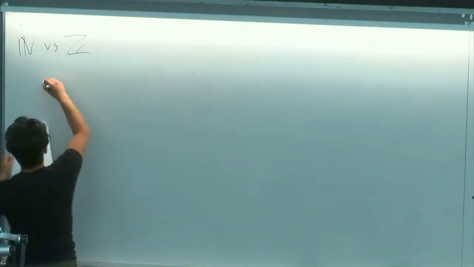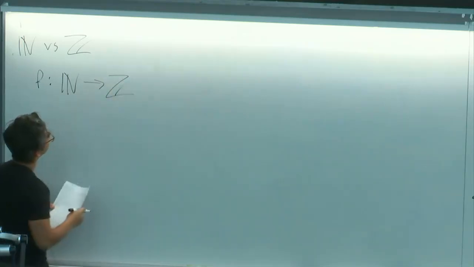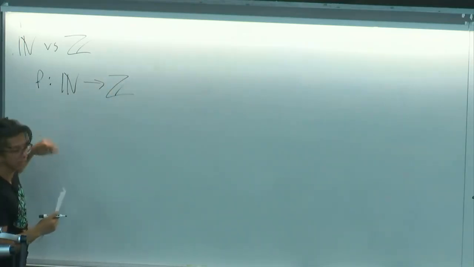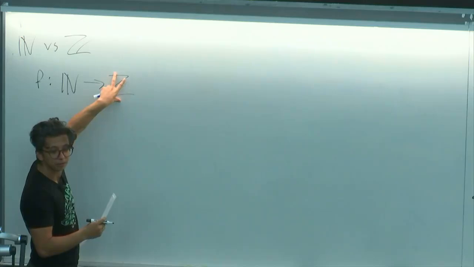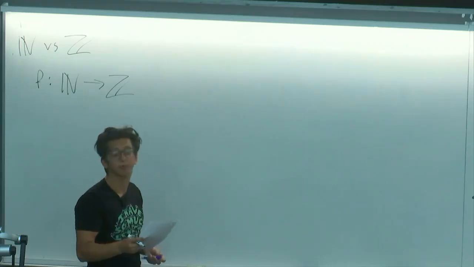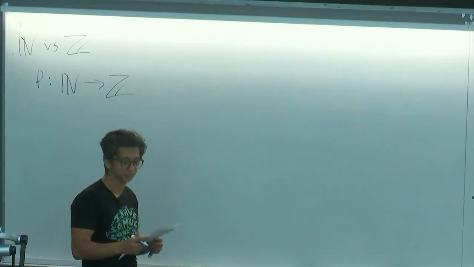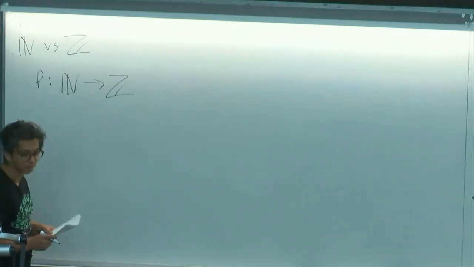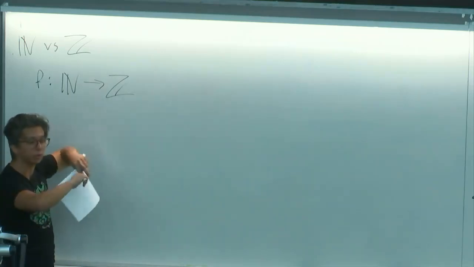So the question is, is there an f that takes N to Z such that it's a bijection? Can we create a bijection that says every natural number has a corresponding integer? Yeah. You could start expanding from 0 itself for the integers because they expand in both directions. For natural numbers, you can list 0, 1, 2, 3, 4, and so on. For integers, you could do 0, -1, 1, -2, 2, and then expand with that. So one way to think about it is this sense of enumerating or listing.